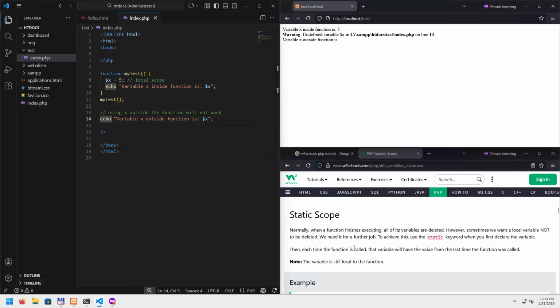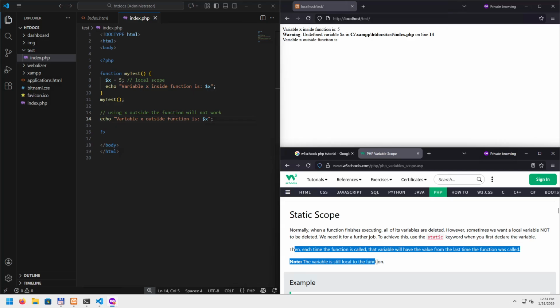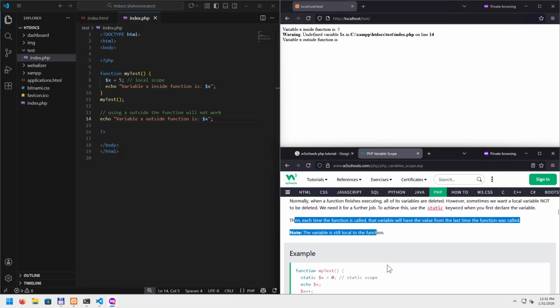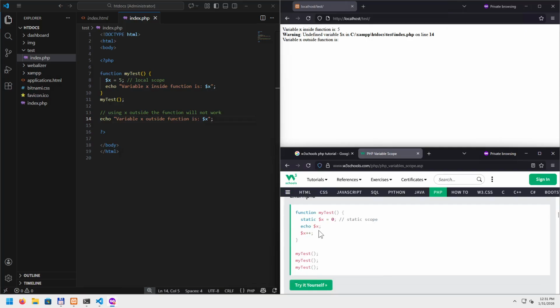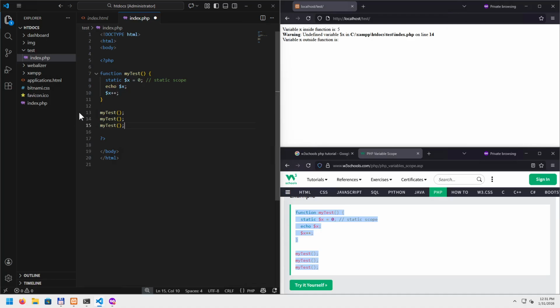Static scope. Yeah, static is what you would expect. For counters, that's what you use it for. There's no breakpoints in here because we did not enable the PHP support in Visual Studio Code. Zero, 1, 2.